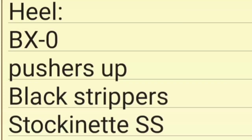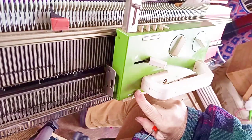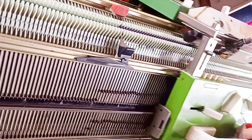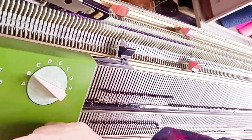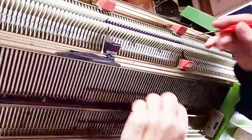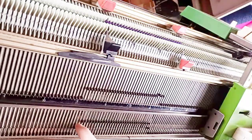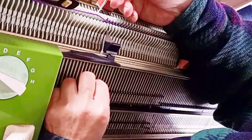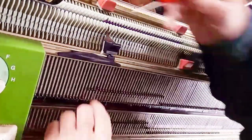In order to short row the heel, we need to put up a pusher under each of the front bed stitches, and change to GX on the back and BX on the front. We won't use either of the arrow keys. Every time we lower a pusher, that needle goes into hold. This is the same thing that happens when you pull a needle all the way forward on a Japanese machine, but passive just accomplishes it differently. So every row, we need to lower one pusher on the side away from the locks, and after knitting across, take the working yarn, lift it, and wrap it into the hook of the next needle — the needle next to the last one that knitted. That creates a wrap so that we don't get holes in the heel.